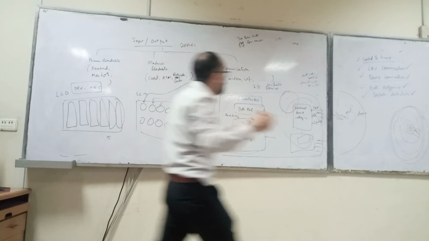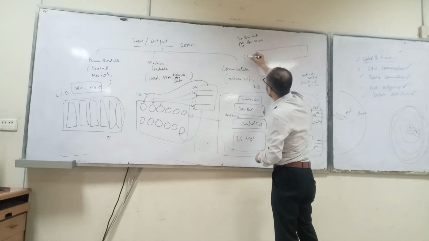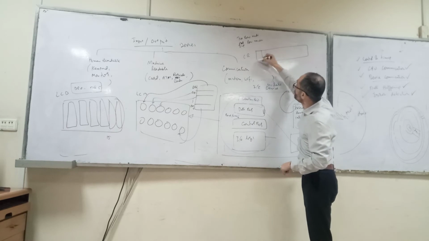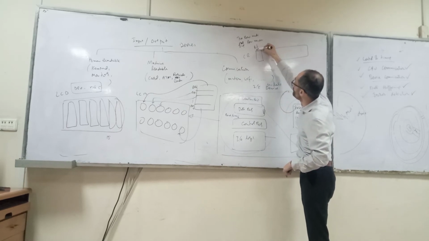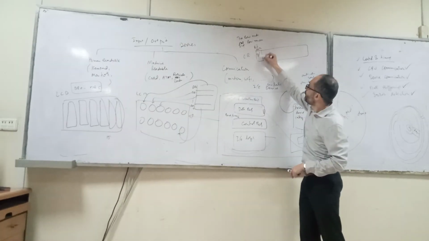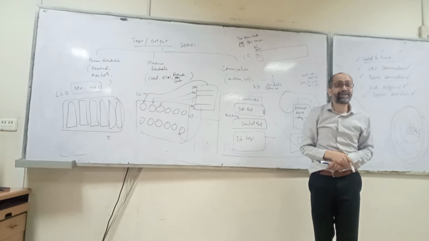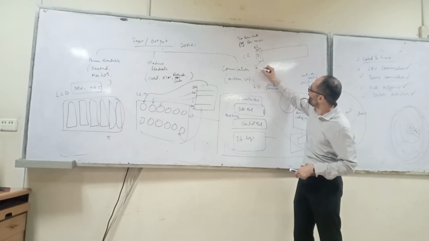So now there are 2 modes. Maybe there is some control register. This is a control register, and there is one bit, maybe the first bit, the MSB. If it is 0, it is multi-row mode. If it is 1, it is single row mode. It will determine the mode.